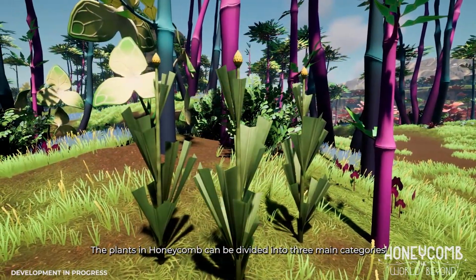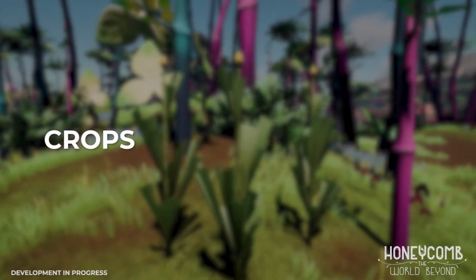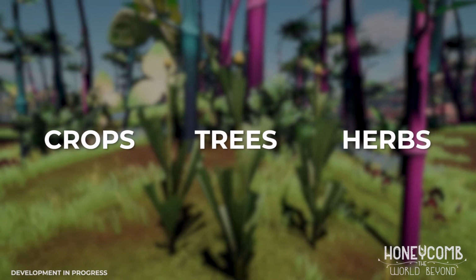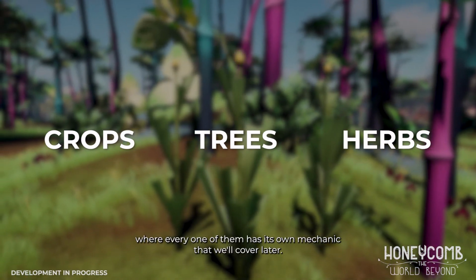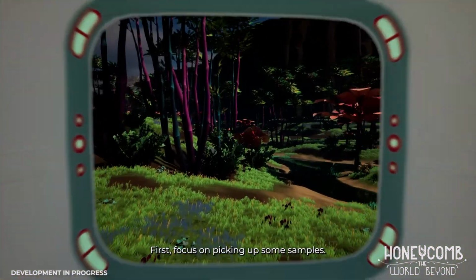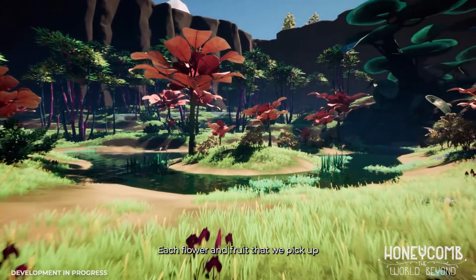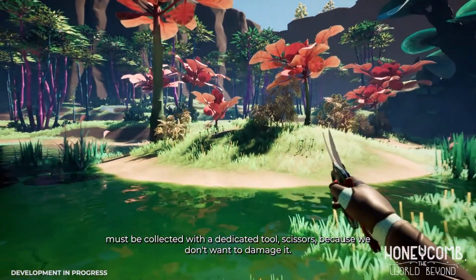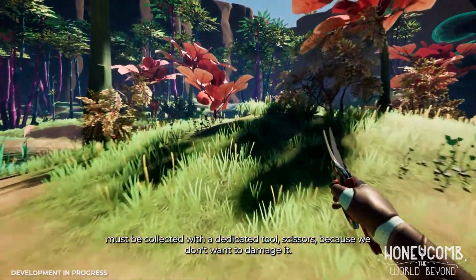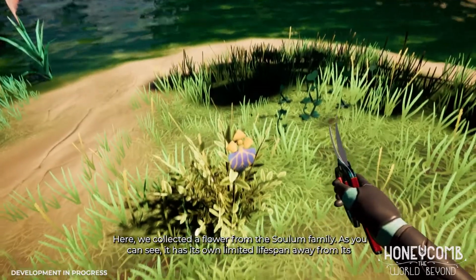The plants in Honeycomb can be divided into three main categories: crops, trees, and herbs, where every one of them has its own mechanic that we'll cover later. First, focus on picking up subsamples. Each flower and fruit that we pick up must be collected with a dedicated tool, scissors, because we don't want to damage it. Here, we collected a flower from the Solum family.